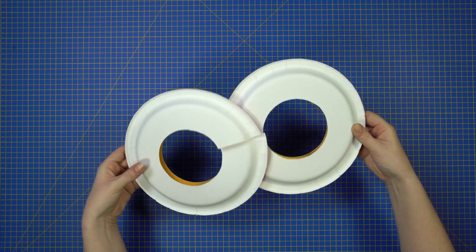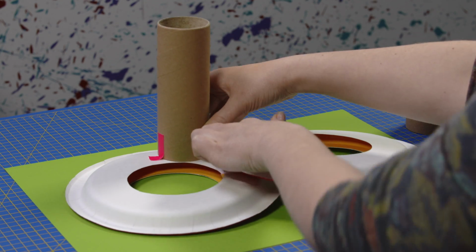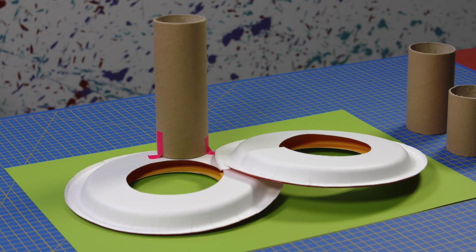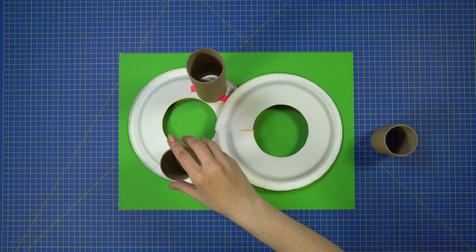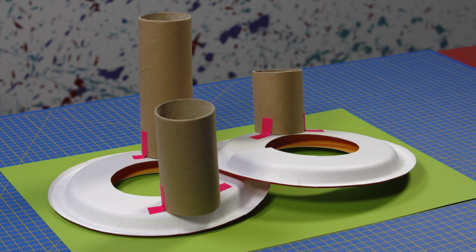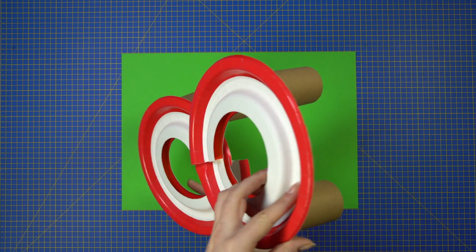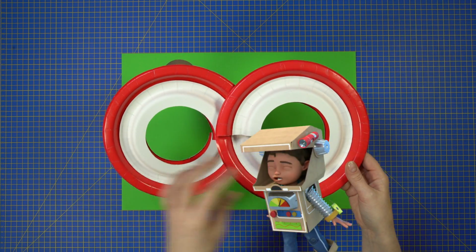Turn your slide over and stick the longest tube at the top with your sticky tape, like this. Then stick the middle tube to the bottom of the plate. Now stick the small tube to the top of the other plate. Turn it over and there you have your Helter Skelter slide.